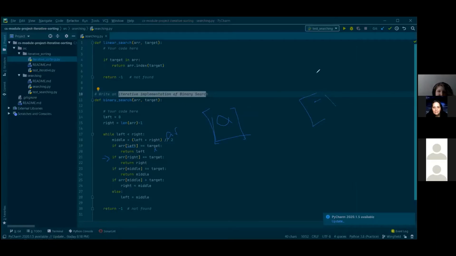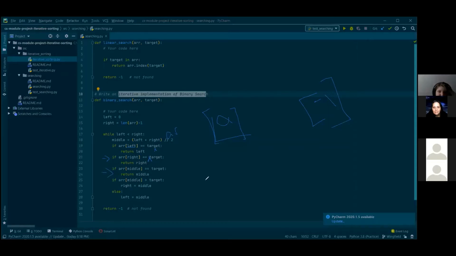So array at -1, for example. That's just an example. So array at the very end, is that our target? No, it's not 17. Then what do we do? We're going to return the -1, so that we're not returning anything, we're going to the next one. Oh, because it's not equal.